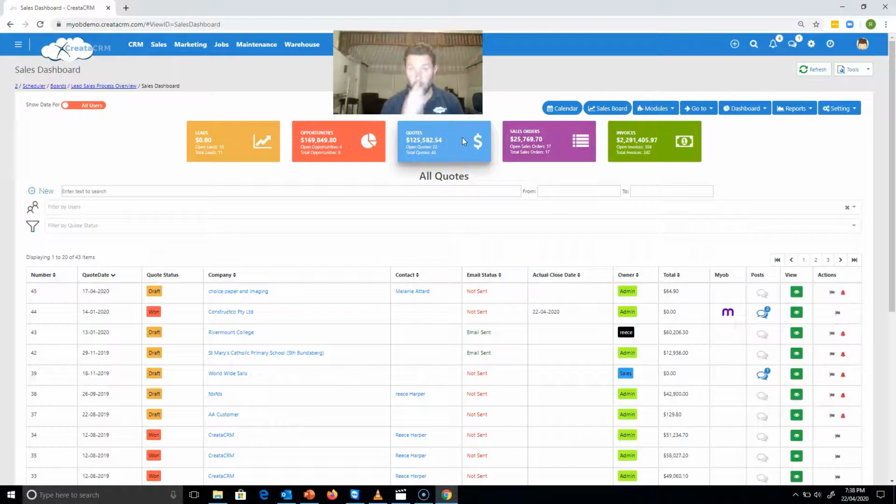Next is the traditional quotes. The traditional quotes you're familiar with if you're in the accounting section itself. We link to the accounting section, so it's simply creating a quote. Now we do have a lot of extra components in there that the traditional software doesn't. For example, we can do groupings, and we can do bundles, and we can do a number of other elements in there. And people use our quoting system because we've got a tracking capability, and weekly reports on it as well. So it really is good for helping you with that.